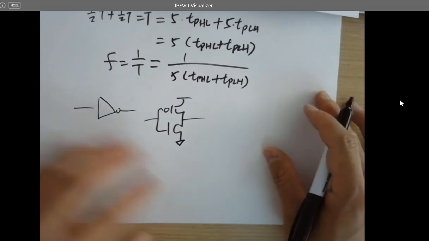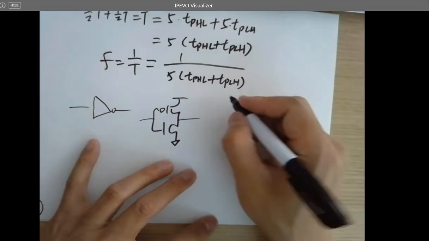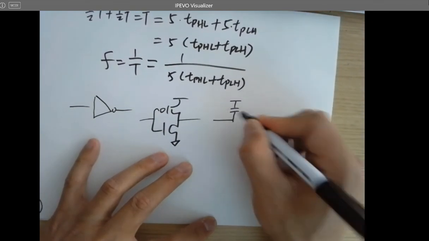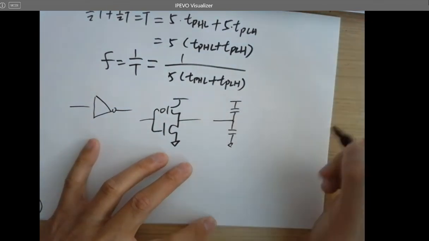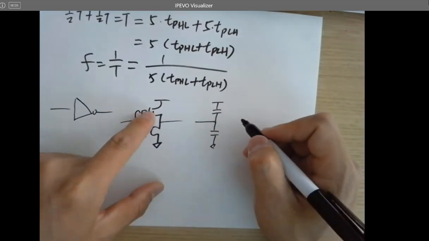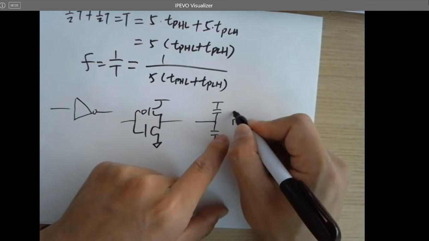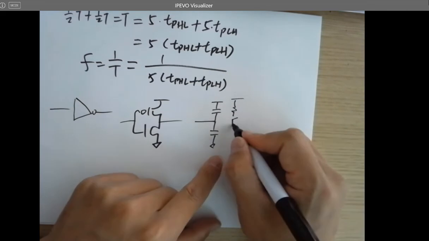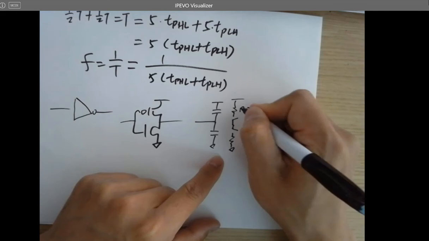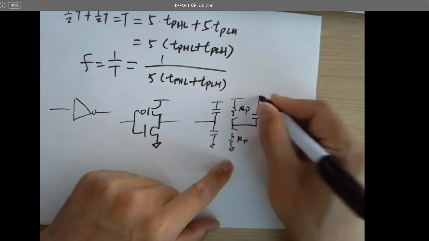Yep. For input first, input comes in, caps, and then disconnect everything because that's a gate, which is a dielectric material. There's no connection. That's RP, that's RN, and another 2 caps.